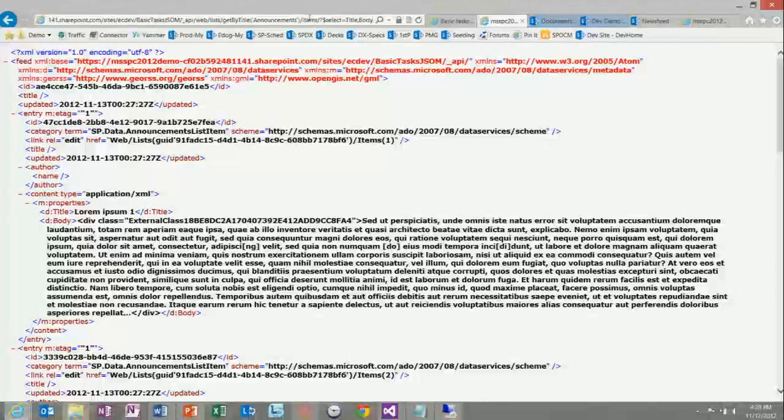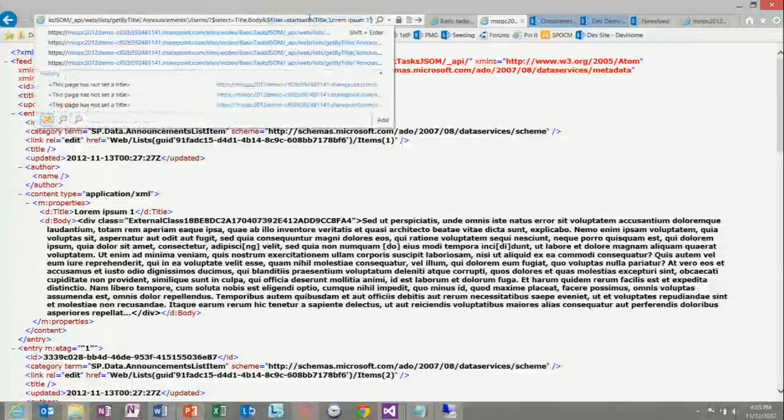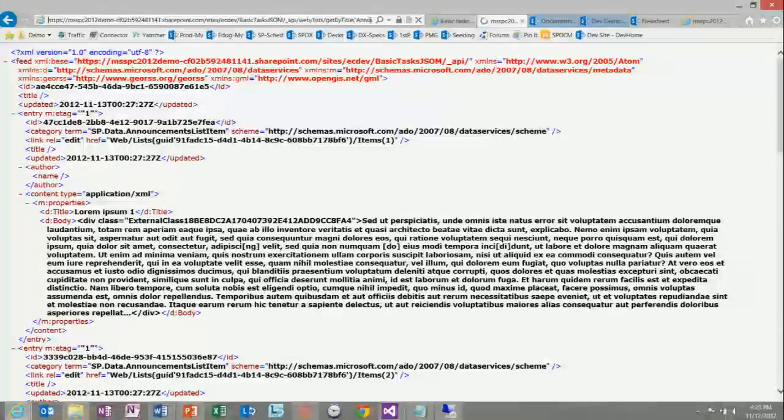And I'll show the where statement now also, that is instead called a filter. So as opposed to going where equals view field's title contains and so on, you can now go and just say filter starts with title, and I'll say lorem ipsum 1 just to get the first item. I'll click at the end, say enter, and now you just have that first item.